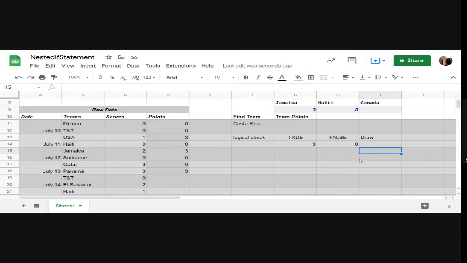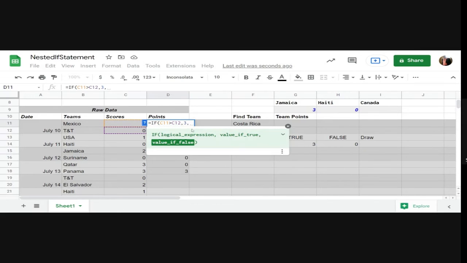All right. So in other words, if Mexico won, give 3, that's the true value. But if not, check again for something else. And that check would be if they drew. So let's see what that looks like. I'm going to take out the last part once more, and I'm going to leave that check in there.